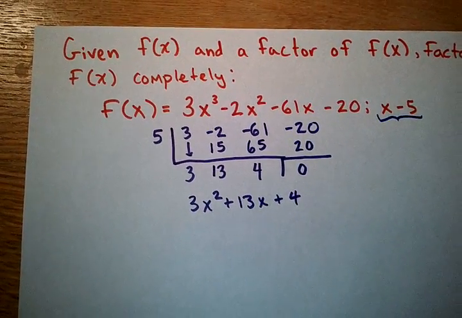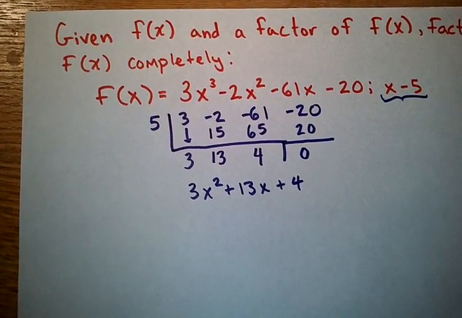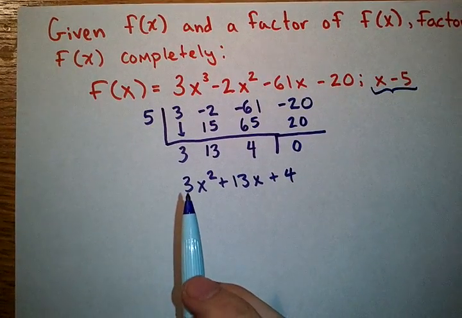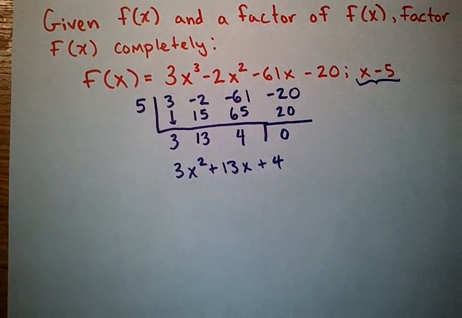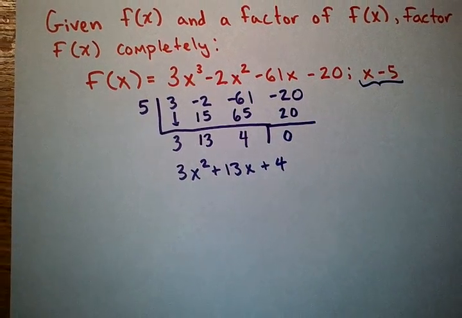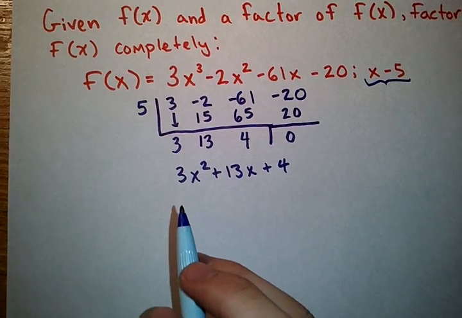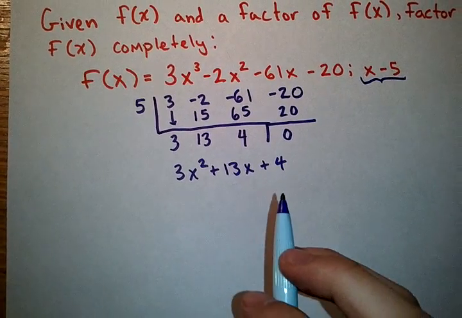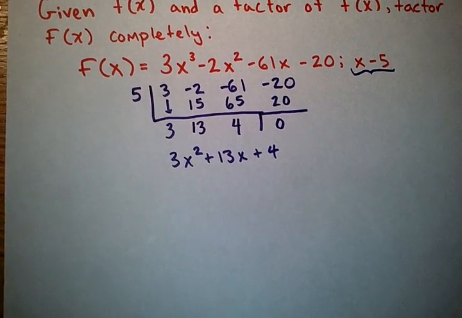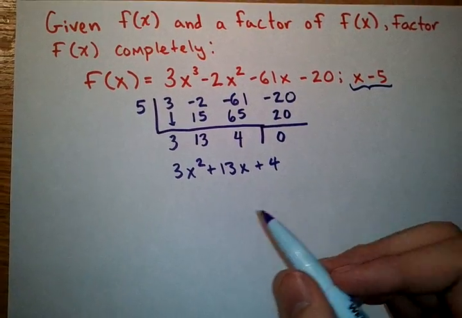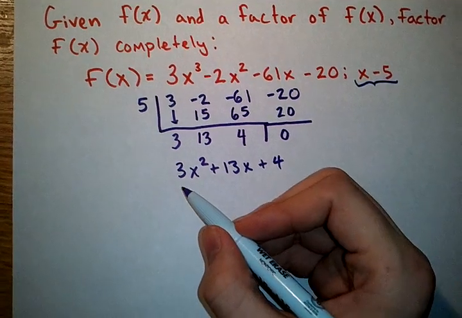Now, my ultimate goal is to factor this. However, we have a value in front of the x squared here. We have an a value other than 1. It'd be a pain. We could guess and check, put 3x in one set of parentheses, x in another, and see if we can figure out how. But we've been working on some algorithm in class to do this. It's called the bottoms-up method for factoring.